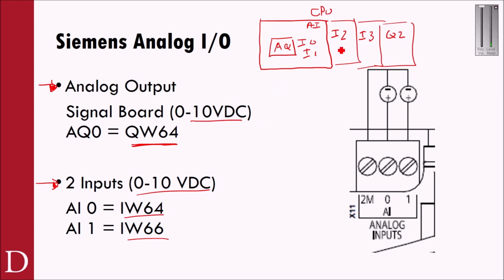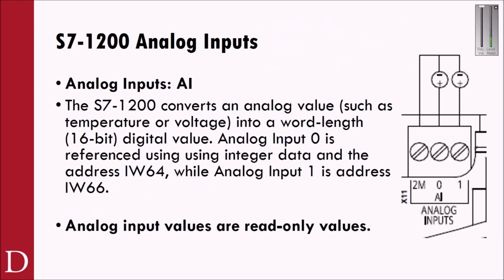But it's also worth noting that with these input and output modules, this could be a digital in, but this could also be an analog in. This could be an analog out. So you can do expansion modules with analog input and output, just like you could with digital inputs and digital outputs. So how does the S7-1200 analog input work? You can see how they show a diagram here, M being your 0 volt common, or your midpoint, as we would call it.